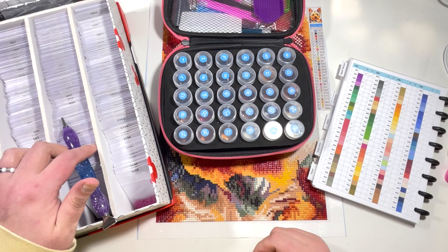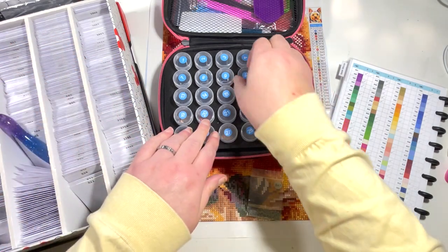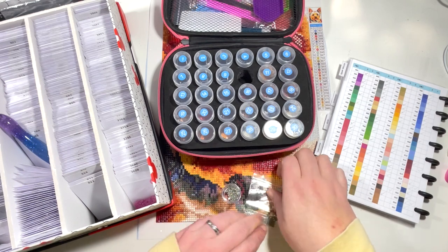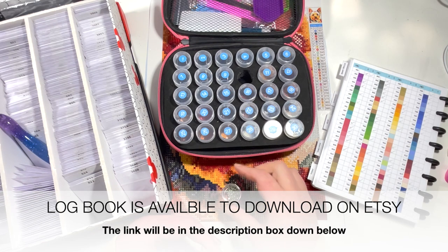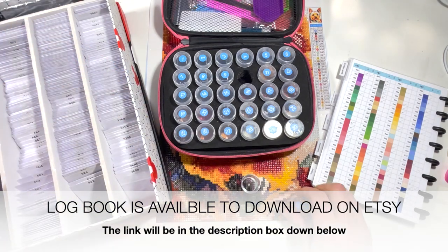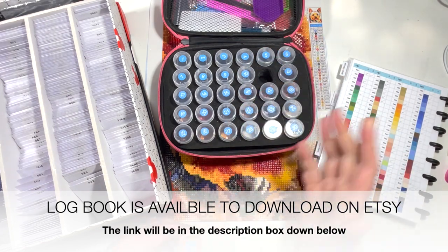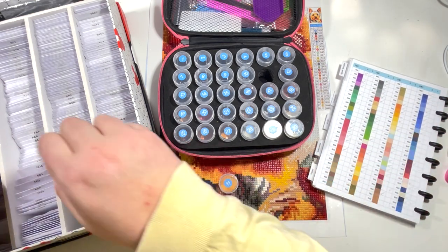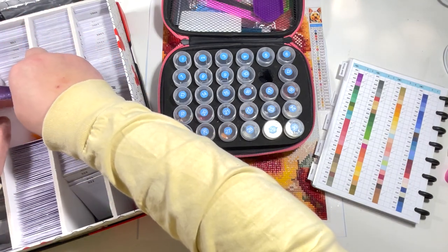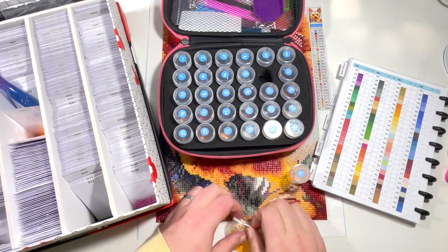10 is 647, which I've got. So 647. Little baggy was hiding there. Like this sage green colour. And having this logbook has been an absolute godsend, because when I was sorting out my custom picture, I then just referred to this to see which ones I actually had drills of already. Obviously, it doesn't tell me how many I've got of each, but so 11, 7, 4, 2, yep, 7, 4, 2. Beautiful sunshine yellow. Oh, it's kind of almost an orange.